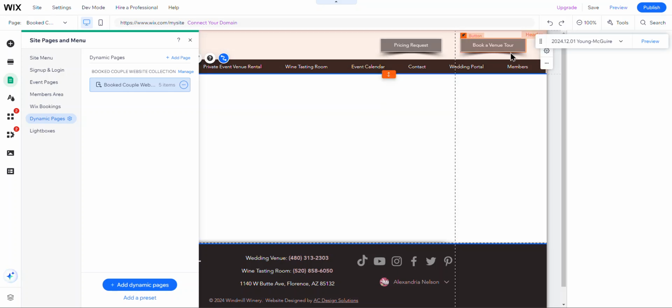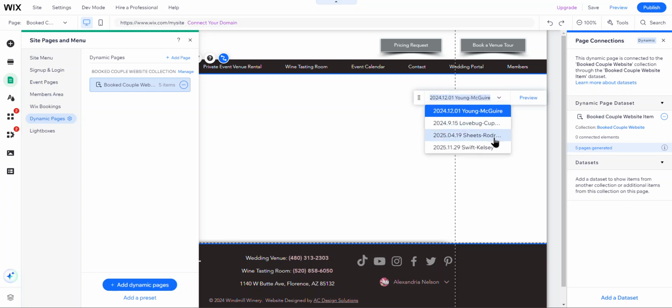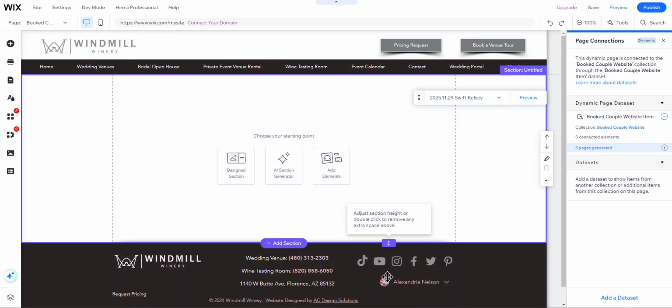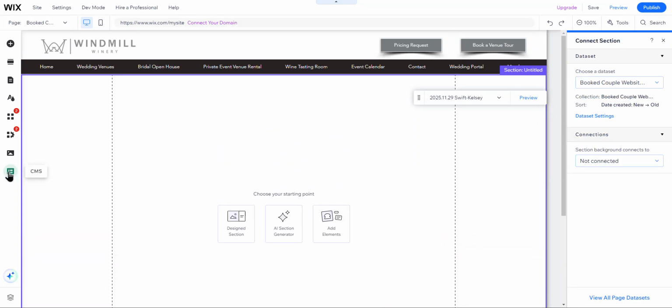And so to show you some key things here, this is how we know within the editor which page we're on. So you can see here we have a few different options, and this will change based on what is here. So we can see this is a dynamic page data set, and it has created 5 different pages for us. So now what we need to do is add some elements of what we want to display.